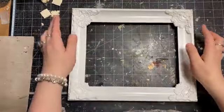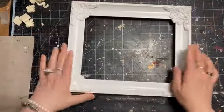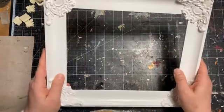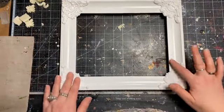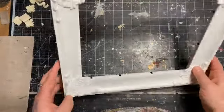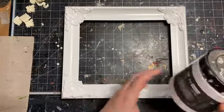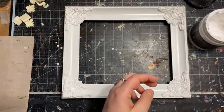And first of all, when you have this kind of object in your hands, you have to see what kind of finish it is. If you feel it was waxed before, or maybe it is covered with some kind of suspicious varnish, it's a good idea to sand it down a little bit. This is just a glossy finish paint, so that should not be a problem. We can just start with a coat of white gesso, and then we can work on the top using acrylic paints and other similar supplies.